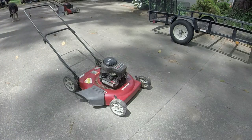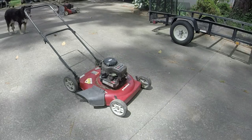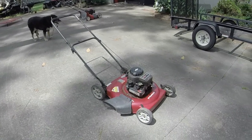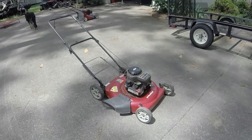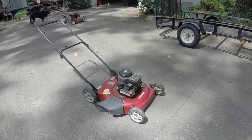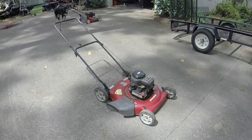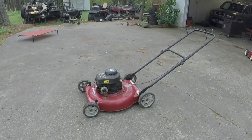So nothing atypical here. I will replace the carb diaphragm in it. Y'all have seen me do that 1,000 times. So Brownie's gonna supervise me. I'll replace that, and hopefully that'll cure our issue. It's priming great. I have to push that tab all the way down because that spring's a little bit longer than it needs to be, but we'll get it running at a good RPM for the buyer. Let me do that. I'll come right back.